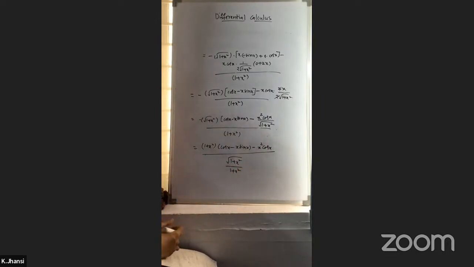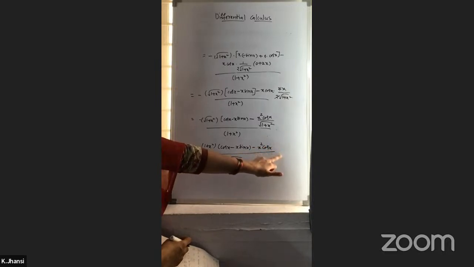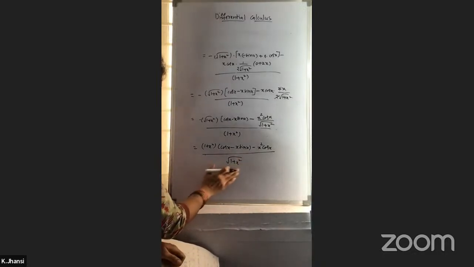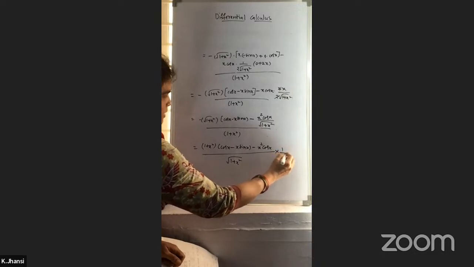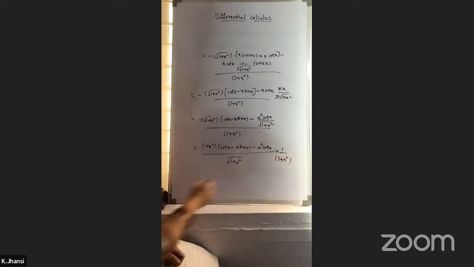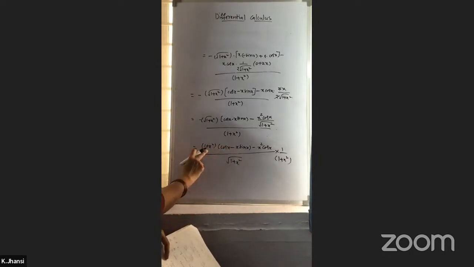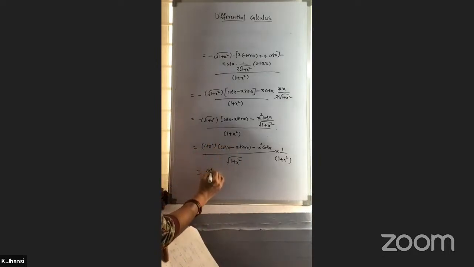Okay. By 1 plus x square means this is numerator, denominator. After that again this is numerator and denominator. So it will be into, if we take this upside, it will be 1 by 1 plus x square here. So you can write this one as into 1 by 1 plus x square. Okay. So this is equals to 1 plus x square is there. Now you multiply this one with 1 plus x square. So you will get cos x minus x sin x.